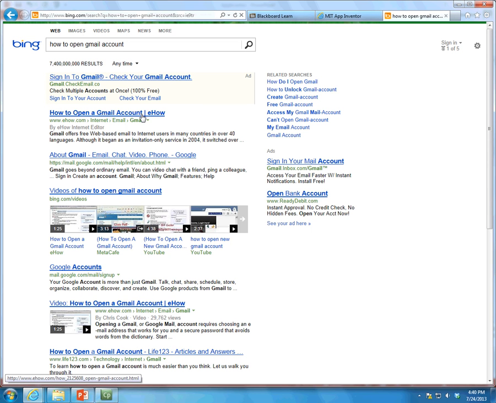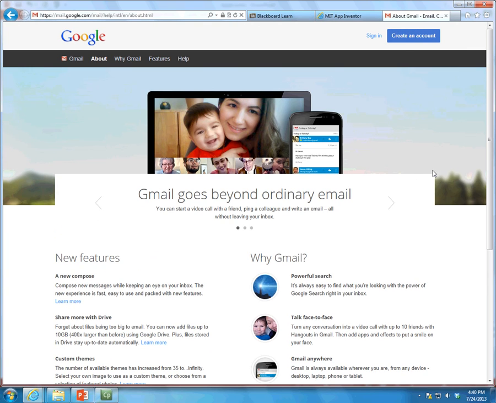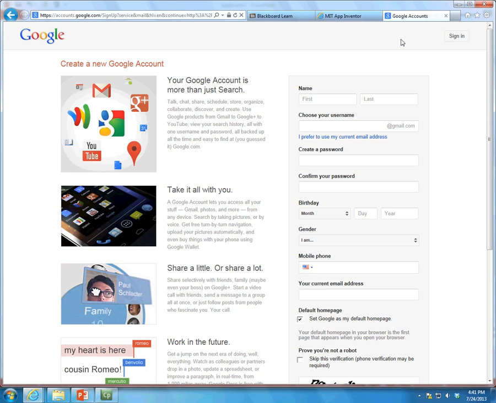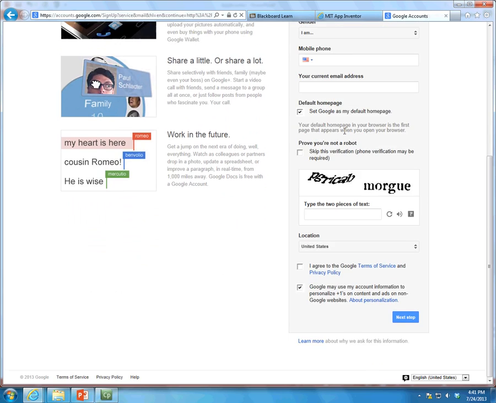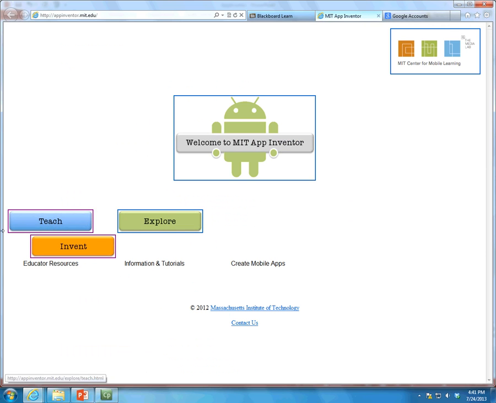I already have one, so I'm not going to open another one, but it's very easy, and Google has everything you want. Create an account, and you have to fill in the form. The form has several personal data, but not too much. I would strongly recommend creating a Gmail account. App Inventor can work with other types of accounts, but it works perfectly with the Gmail account, so I would strongly recommend preferring this one.